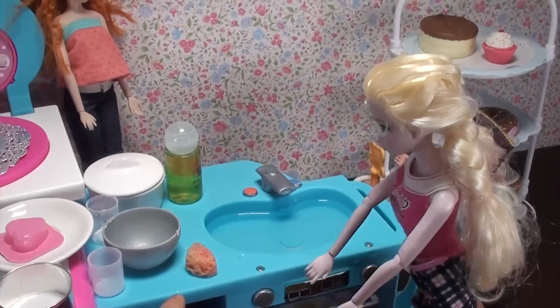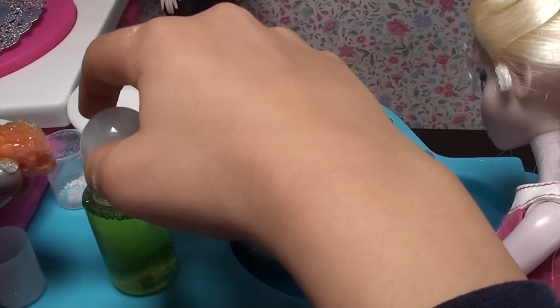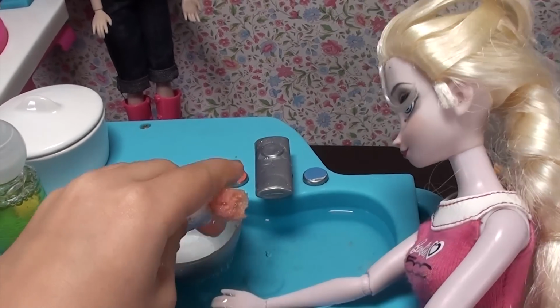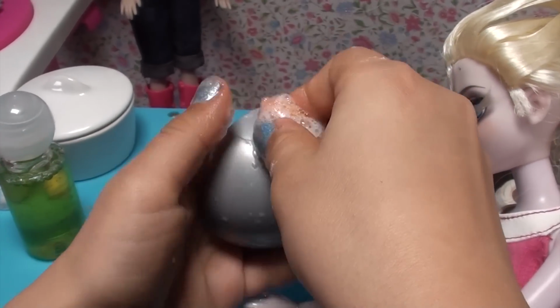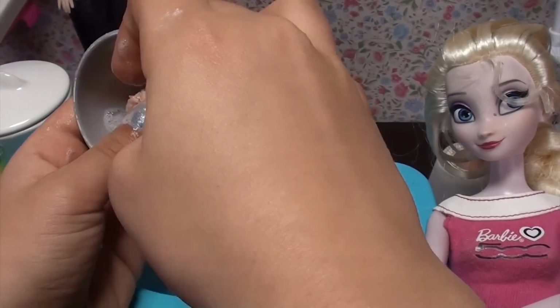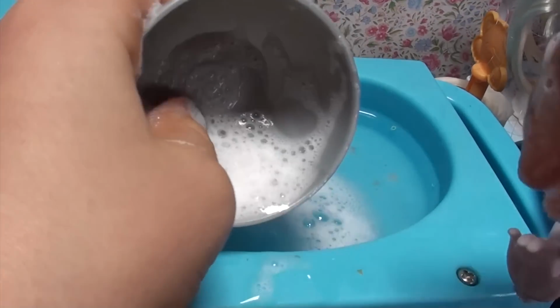I have three things to wash. Come on, one thing. I'll just open the soap, put it on the sponge, and just put it. Now I get it wet, and it gets all foamy. Very good. Now I can wash it. Very foamy. Very, very foamy. It's just like bubble bath. But better. Ow! Elsa, you saved my life from falling onto the cakes. Thank you so much. Ow! You're hurting me. That hurts, right? That would hurt you, right? Oh yeah, sorry.